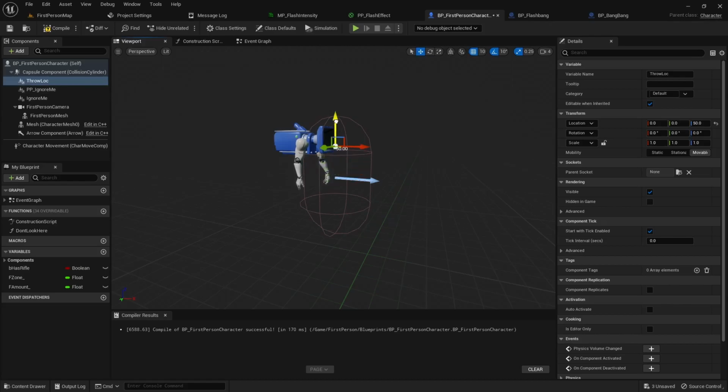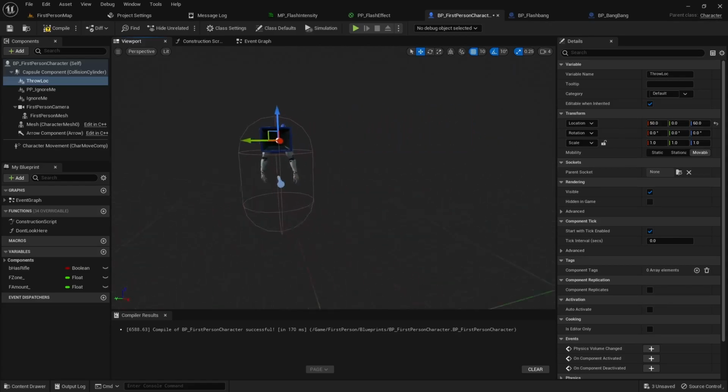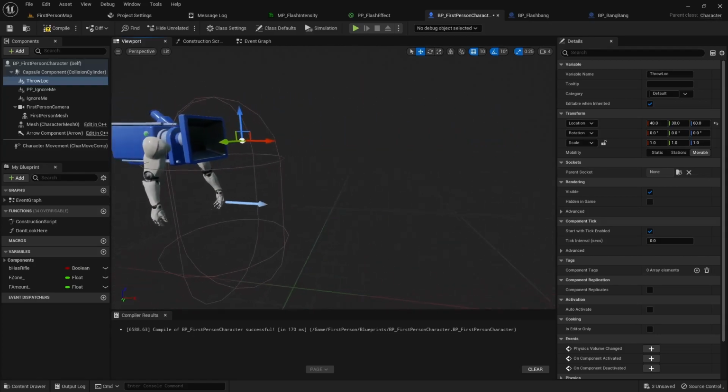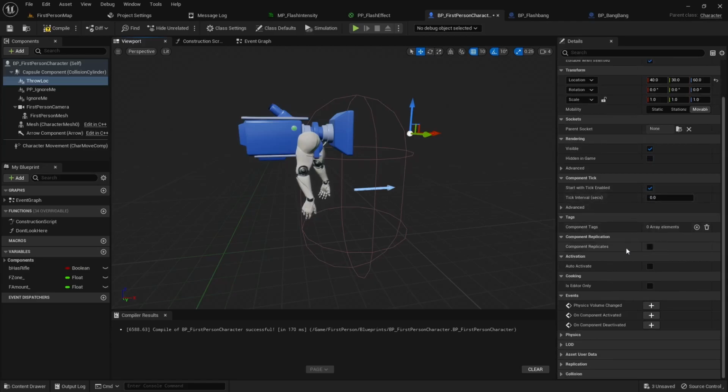I'm gonna drag it up, and I made this mistake earlier. Drag it really far in front, otherwise you're gonna hit the camera and it's gonna act all funky. Maybe a little bit back. So this won't show in game. It shouldn't show in game anyways, but we can hide it in game, check that. But yeah, it doesn't show up anywhere.